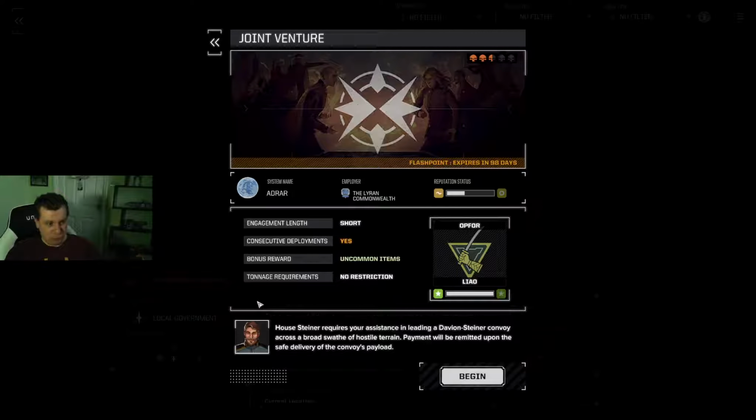Today, for instance, we're working for the Lyran Commonwealth against the Capellans, which is pretty much what BattleTech is all about, because these two powers really don't like each other. This is a really interesting mission as well, because it's all about something called Project Phoenix, which I don't know if they'll mention when we get into the mission briefings, but I can talk a little bit about that. It's one of the very, very interesting things that happens in BattleTech.